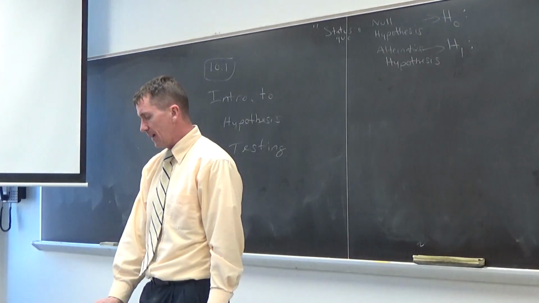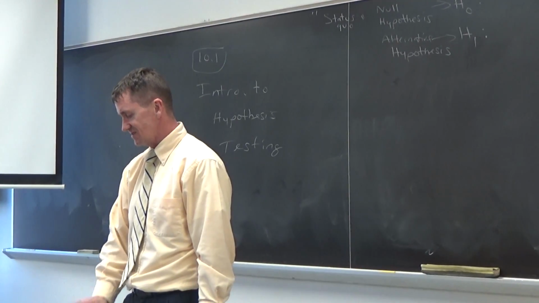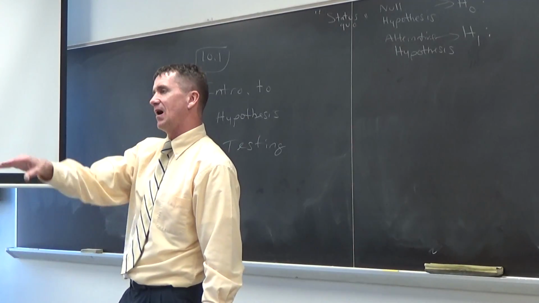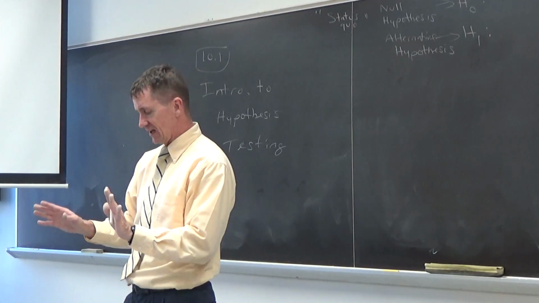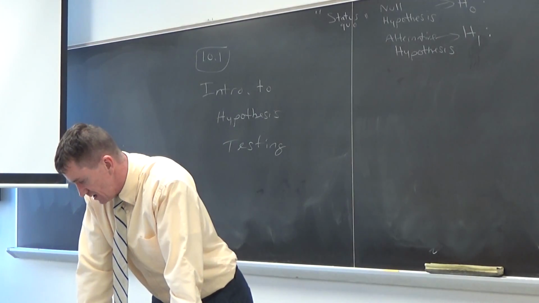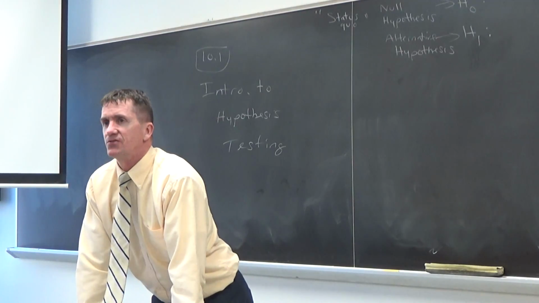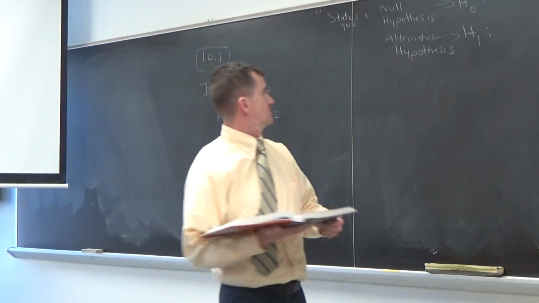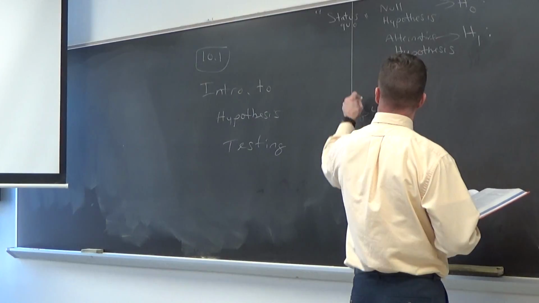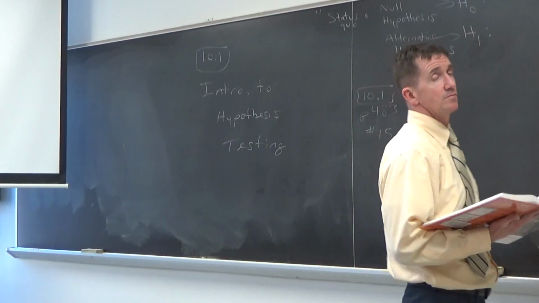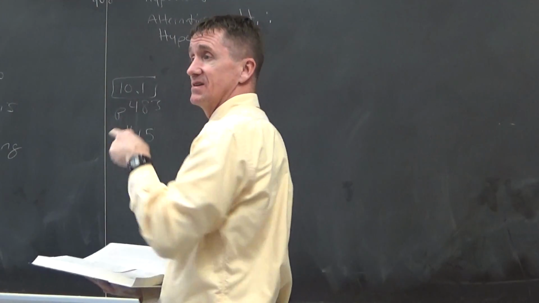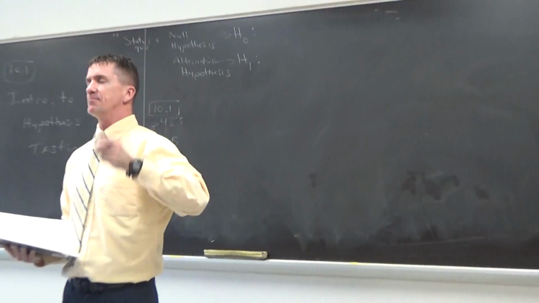All right. Let's see if you can crush this. You've got to set up this hypothesis test. I'm going to pick one of the three problems from this section, so you'll be able to do it again. But let's see if you can get this. I'm going to pick number 15. It's on page 483, in section 10.1. What do you have to do? You just have to set up the hypothesis test. The author knows if we don't set this up right, the whole problem's going to be over.